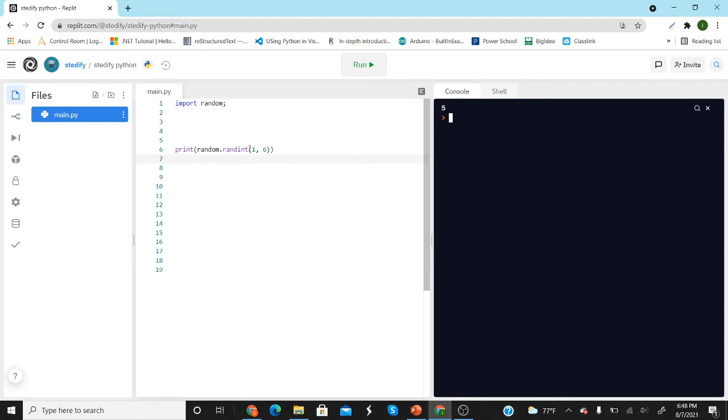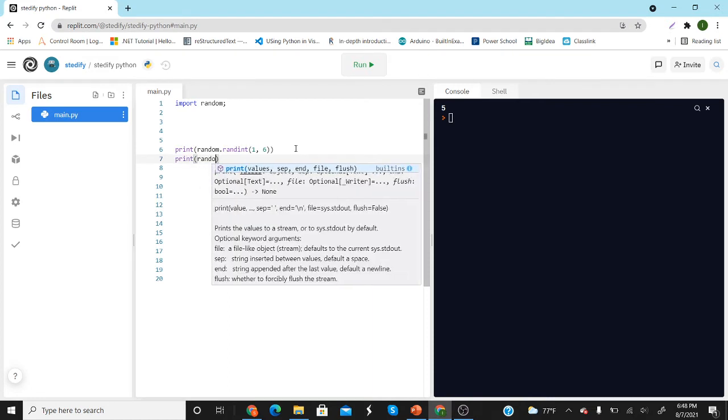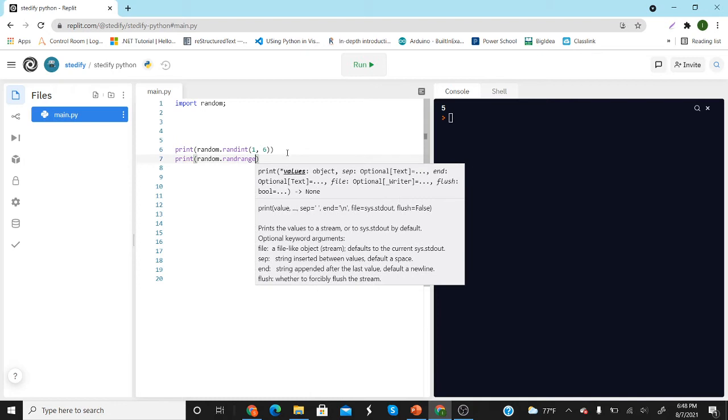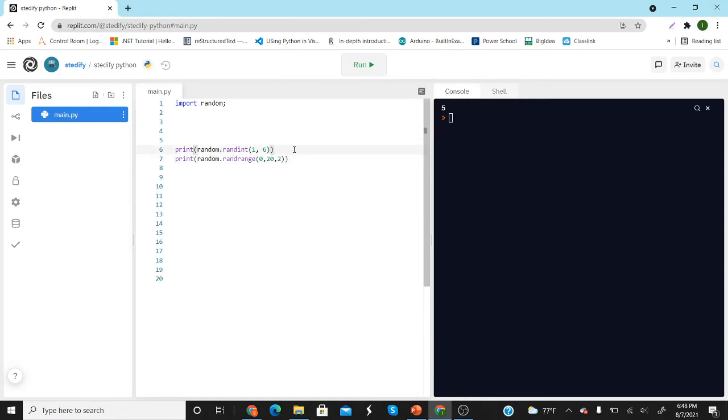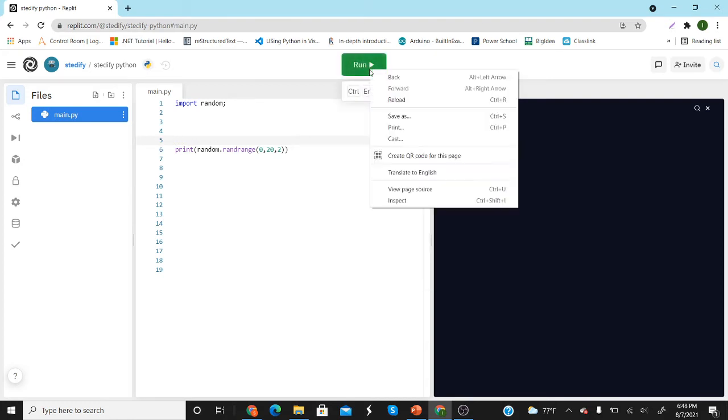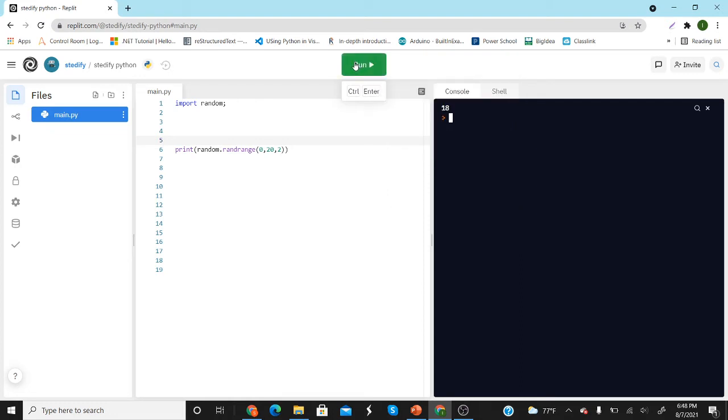Now another thing you can do is range. We do print random.randrange. For range, you're going to do your start, let's say I want to start at 0, your stop, which I'm going to stop at 20, and your step, which I'm going to do 2. I'm going to delete this line, and let's see what happens. So we get 12, 18, 2, 6, 8, 0, 14, and as you can see, we're always getting multiples of 2 because I have the step of 2, so it's only going to be counting your evens.